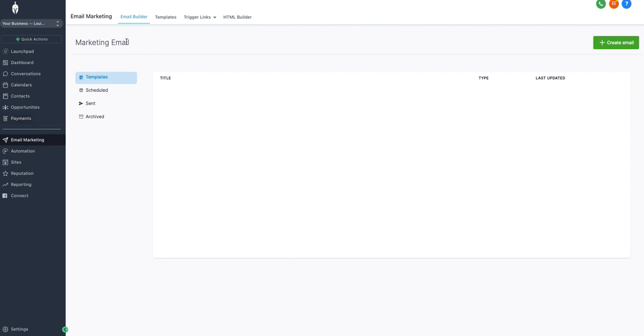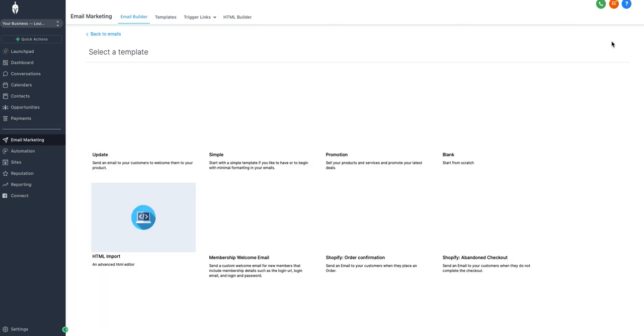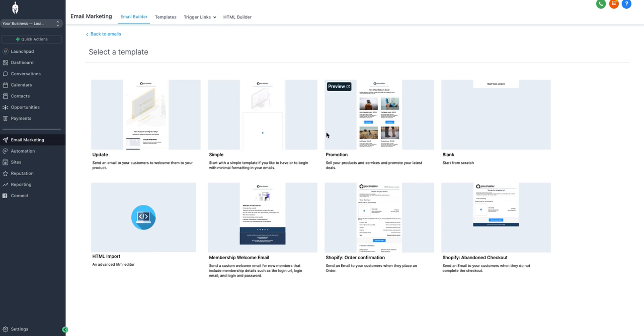This is a great section because you can go through and you can actually create full-on beautiful HTML emails. You can also import other HTML emails that you might already have, but you can also use our builder here that's already got some already kind of created that you can go and customize to your business. So this is where you can create those. You can also create email templates and have those ready to be able to send those out to prospects.